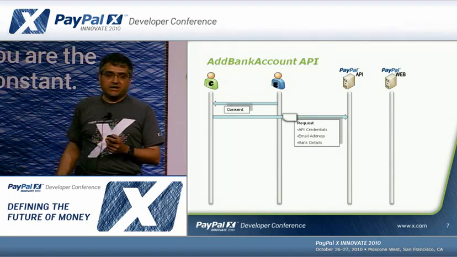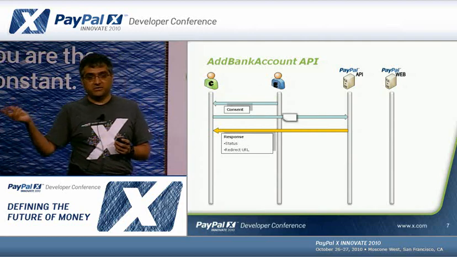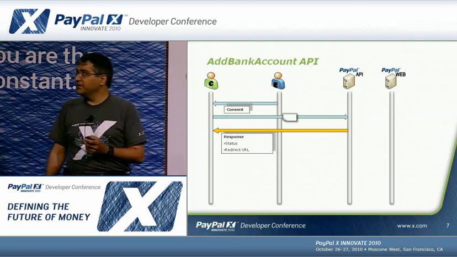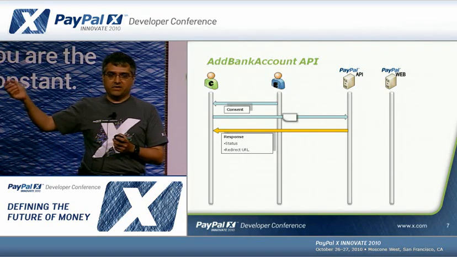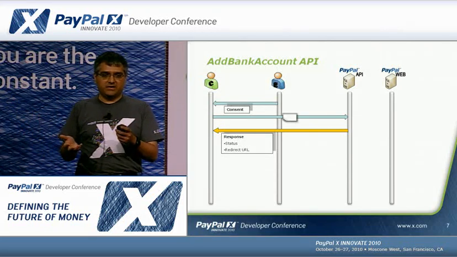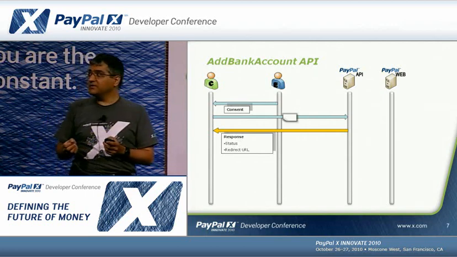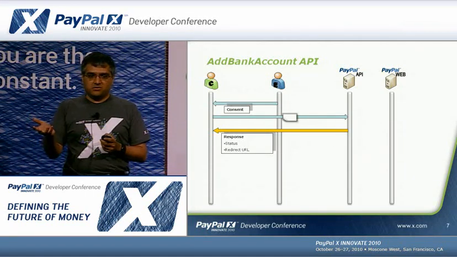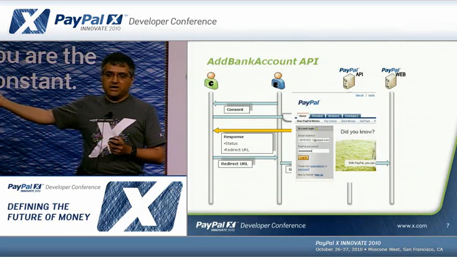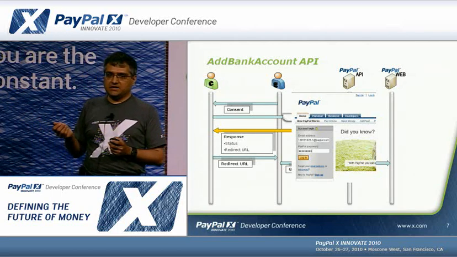So anyways, you call the API. You get a response back. Again, it's basically a status, whether it worked or didn't work. If it didn't work, we'll tell you what's missing or what's wrong, etc. And a redirect URL. While you obtain the end user's consent, we must ensure that the end user for whom you're adding the bank account has a valid PayPal account and actually agrees to this operation. So as a result, we pass your redirect URL, you redirect them to it, and we ask them to log in. We want to make sure they actually own the PayPal account to which the bank account is being added. So they log in.